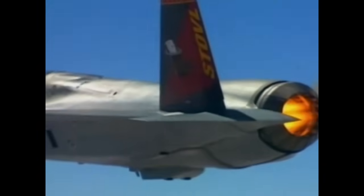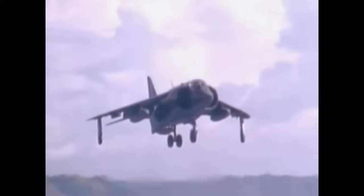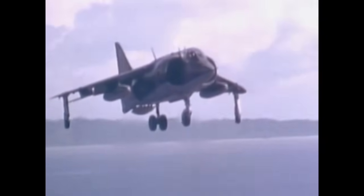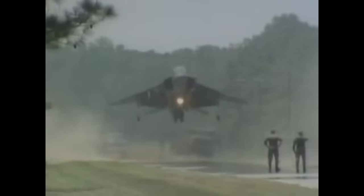The variant for use by the US Marines and the Royal Navy is perhaps the most exciting of the F-35 family. Like the Harrier jump jet, the Joint Strike Fighter has the ability to stop and hover in mid-air for vertical landings. Currently, the US Marine Corps and the British Navy use the Harrier to drop into locations where paved landing strips are short or unavailable. The Harrier has supplied a remarkable service over 3 decades, but it has some shortcomings. Engine exhaust from a Harrier's underbelly vents can kick up large pieces of material that can get sucked into the aircraft's intake, and this virtually chokes the engine.